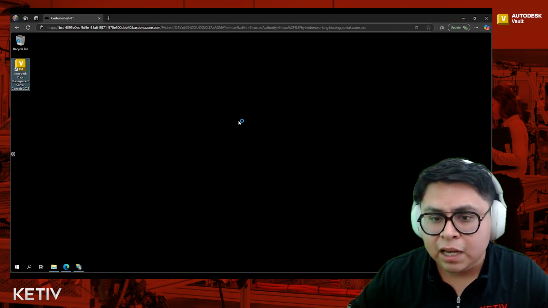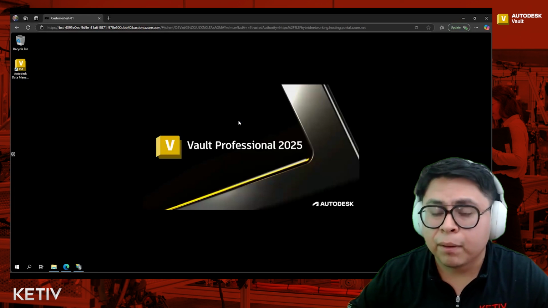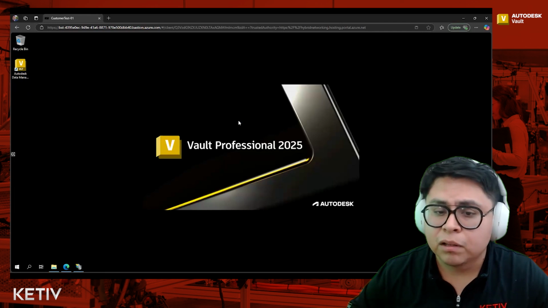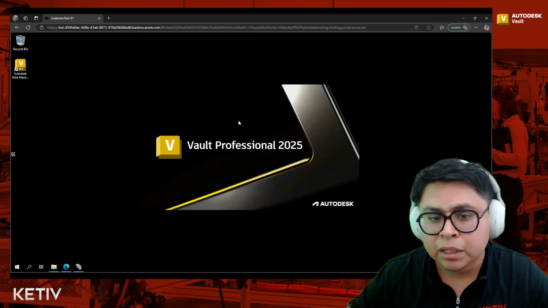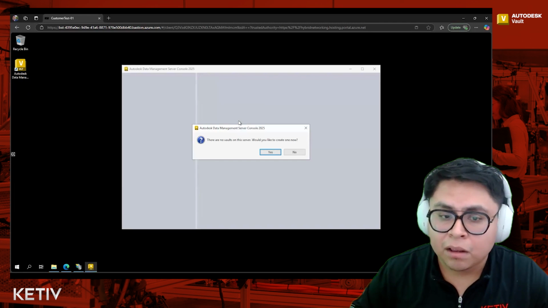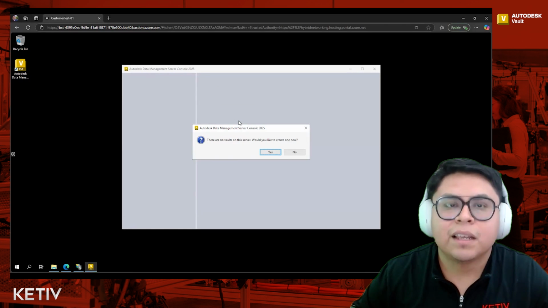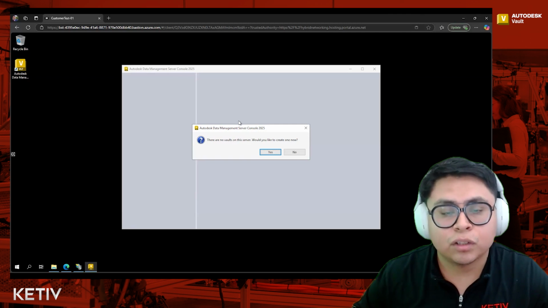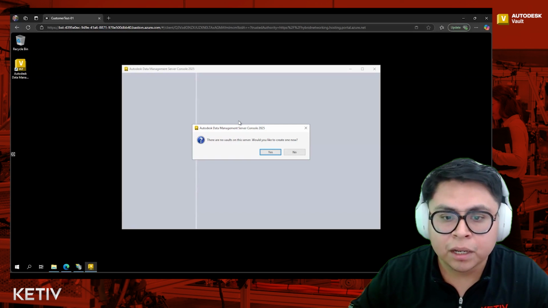When we run it for the first time, it'll ask us to sign in. The administrator password is going to be blank by default. So that's one of the first things we'll go ahead and do here, actually change that password from blank to something a little bit more secure. The other thing it'll ask us to do is whether or not we want to create a brand new vault. In this case, we're not restoring a vault from a previous environment, we're creating a brand new one.